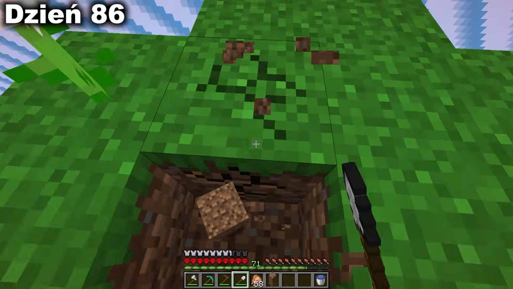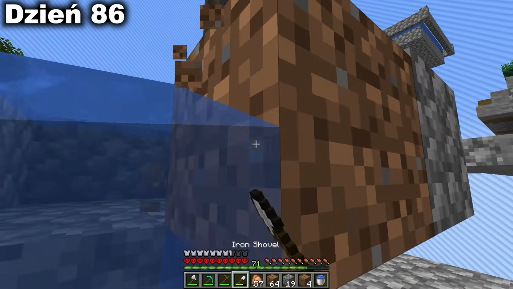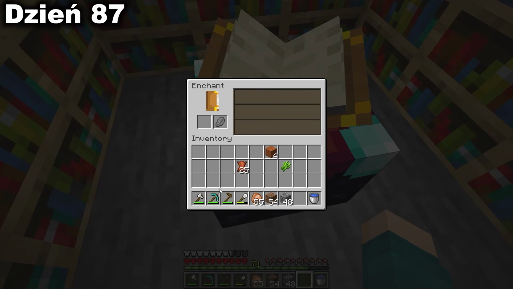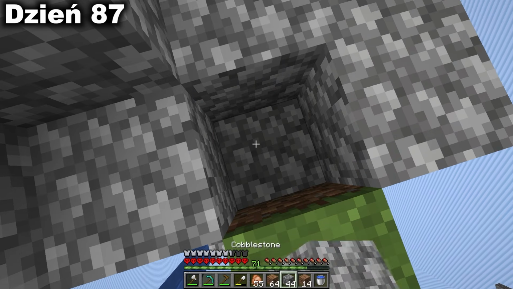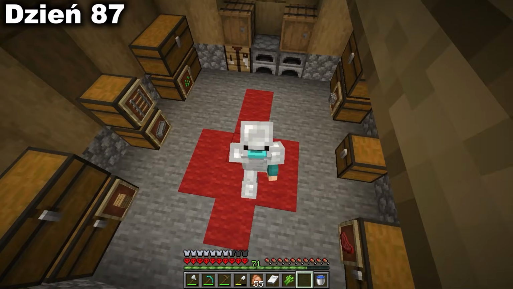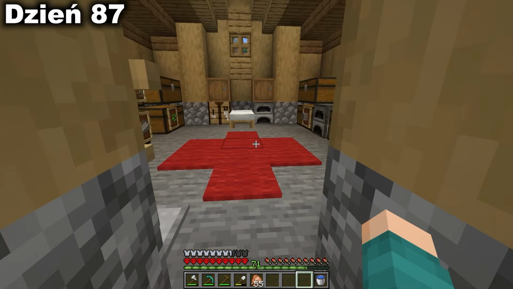Next, I decided to collect all the dirt from the jungle and the island and cleared the wheat and carrot farms for their dirt to later build the so-called ala, a garden in front of the house. On day 87, I gathered sugarcane and crafted another bookshelf. At some point, I realized that under my starting island there was a block of dirt with grass which could gradually spread. Then I returned to the house and made a red carpet, which fit nicely with the surroundings. I also placed a few accessories for small items and brought my parrot over.